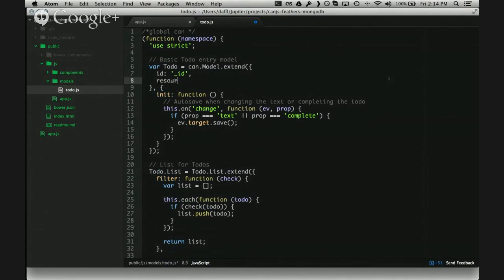So in version 2.1, you would say resource is to-dos, and it does all of that stuff for you. This to-do MVC is using version 2.0.7, so we actually have to, like Matthew said, implement all the find all and stuff.